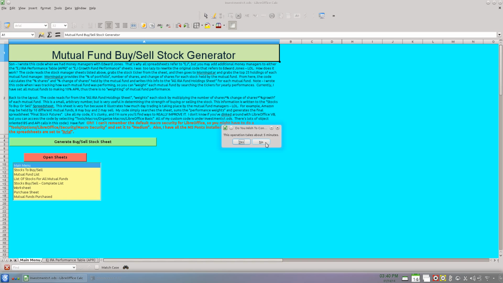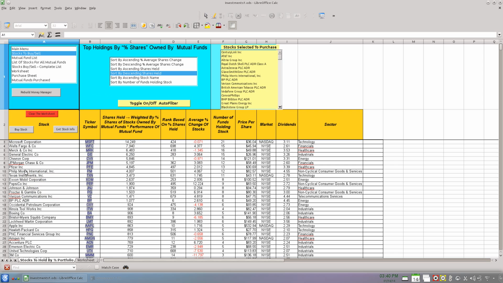I'm going to click no because I don't want to mess anything up here for my next videos. But you would click yes normally. And what that would do, once that process is finished, is go directly to this sheet right here, automatically sorted by this order.